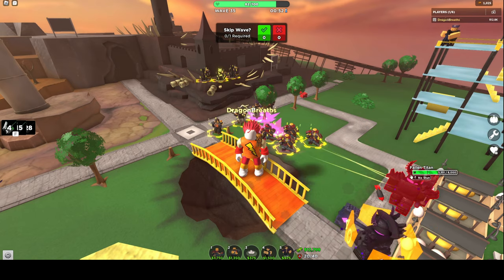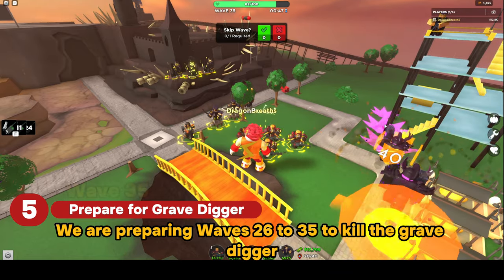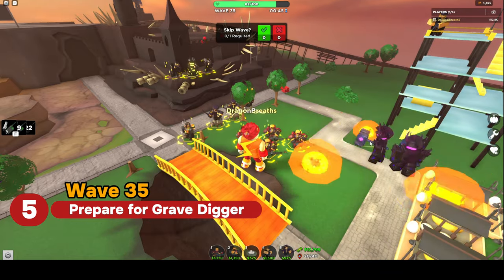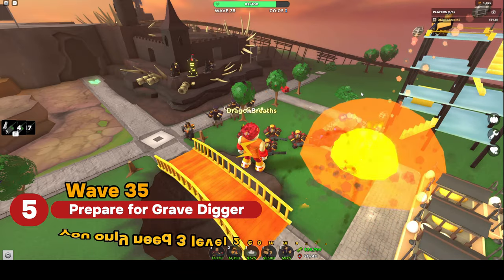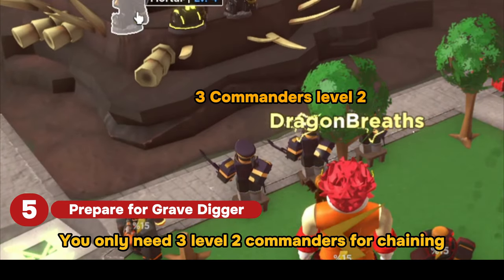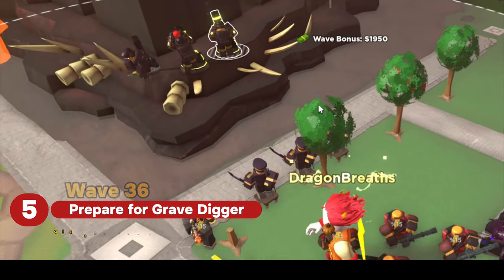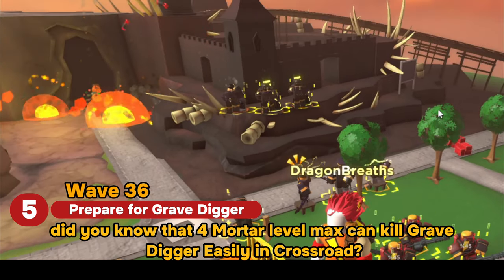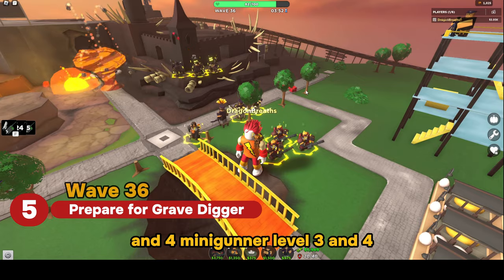Then, we are preparing waves 26 to 35 to kill the grave digger. Much easier than steps 1 to 25. You only need 3 level 2 commanders for chaining, 3 mortars level 4 and 5. Did you know that 4 mortars at max level can kill the grave digger easily in crossroad? And 4 minigunners level 3 and 4.